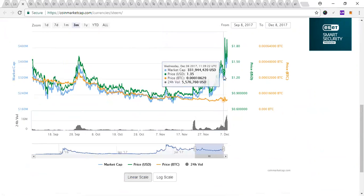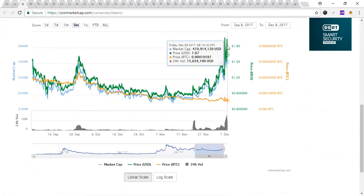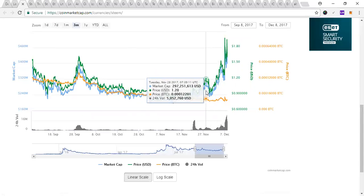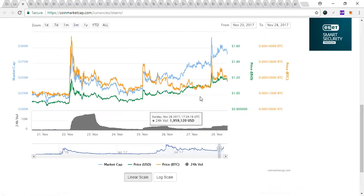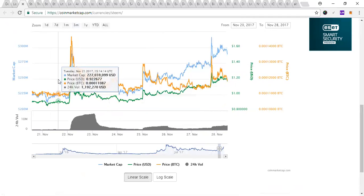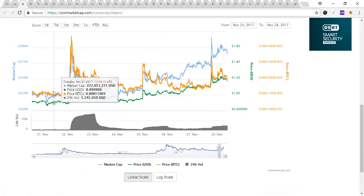So I would definitely put this in your Blockfolio on your phone to keep track of where the market is going with it. That way you can set alerts that, hey, if it drops below this dollar amount, if it drops below $1 or at $1, it'll notify you. It'd be awesome if you can get in around the 90 cents range and even lower.